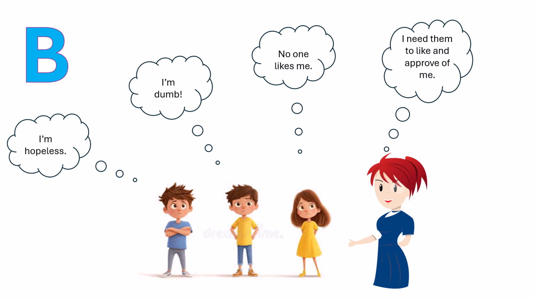This is the B part of the ABC theory of emotional disturbance, what we believe and how we think about or interpret the event at A. Ms. Smithers talks about thinking and how we think about things that happen. Are we using helpful success helper or brain friend thinking, or is brain bully thinking at work, telling us stuff that's not true? What has all this got to do with how we feel and how we behave?